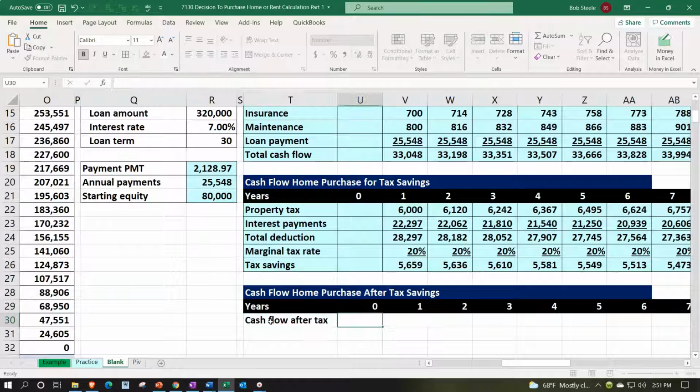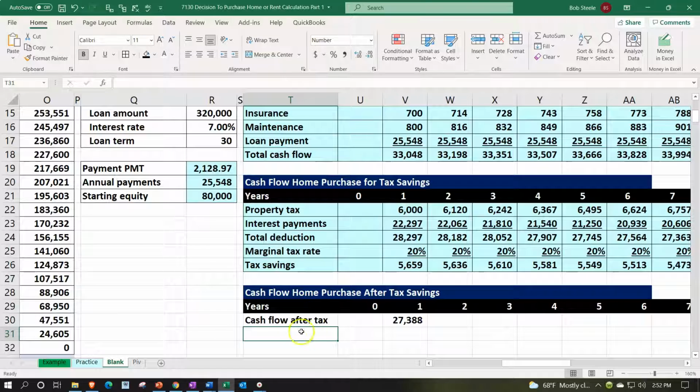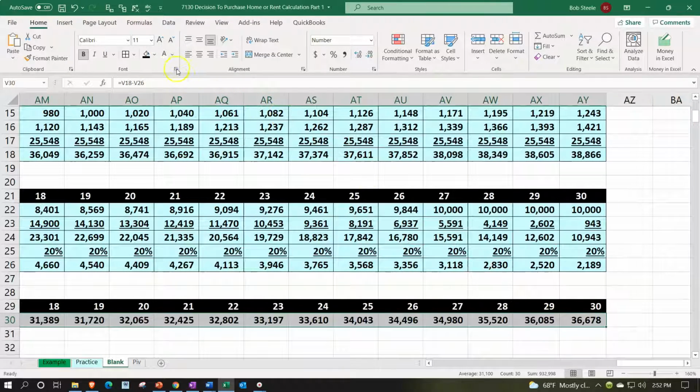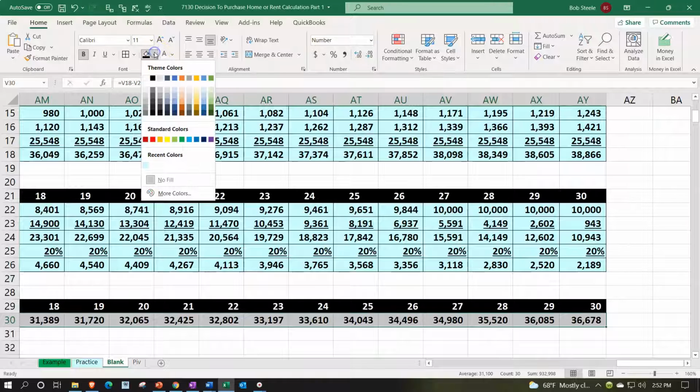after tax is just going to be the subtraction, meaning we're going to spend this amount up top, and then we're going to get back or lower our taxes, in essence, an inflow or a decrease in the outflow from taxes of that $5,659, net flow $27,388. Let's copy that across. Copy it across, roger that, roger out, 10-4.